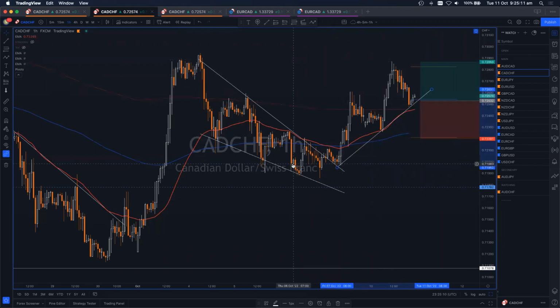I see, let's look at the fib, not the fibs, the Elliott wave. We've got these lows here. We've got a wave 1, wave 2 pullback, wave 3 breaking through the 1 hour, 4 hour, wave 4 pullback, and a wave 5. Okay, so wave 5 is finished. It looks like testing the highs. So it could be all we get.